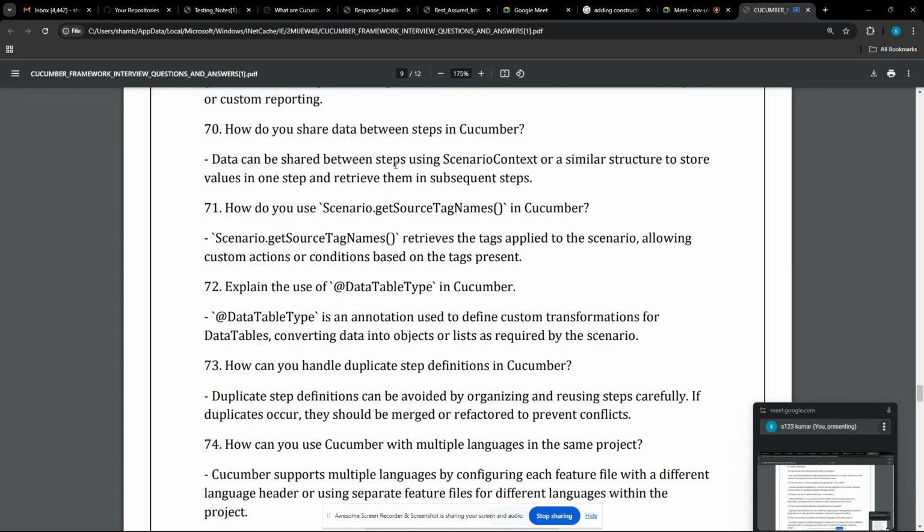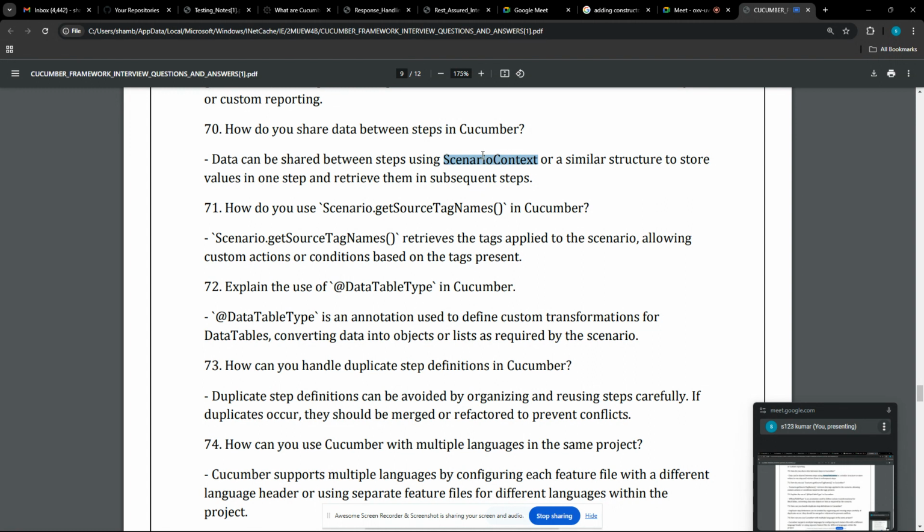How do you share the data between steps in Cucumber? Data can be shared between steps using a scenario context. Scenario context is nothing but it is the same as a scenario outline, but it will share the result with multiple scenarios. In the scenario outline, whatever data you prepare will be shared only within the scenario.